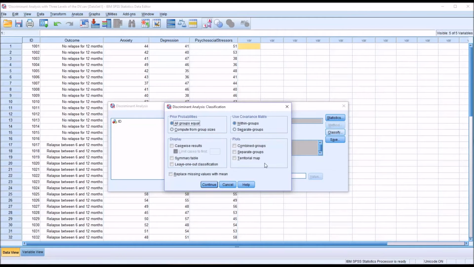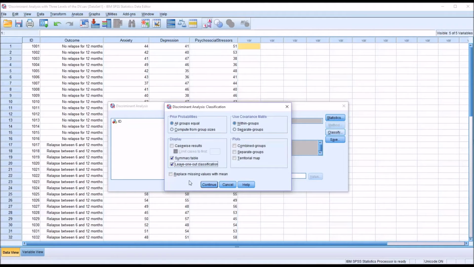Under classify, in this case we do have all the groups being equal. We have 16 cases for each level of the outcome variable. And I'm going to stay with the within-groups covariance matrix. I'm going to add summary table and leave-one-out classification.